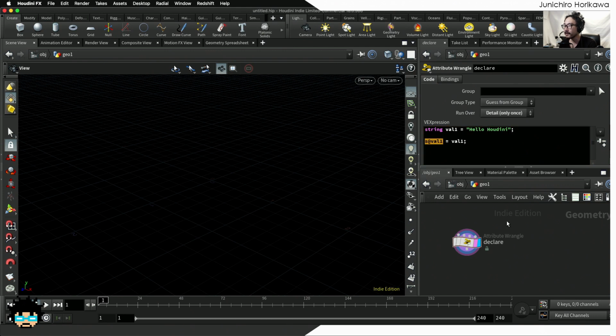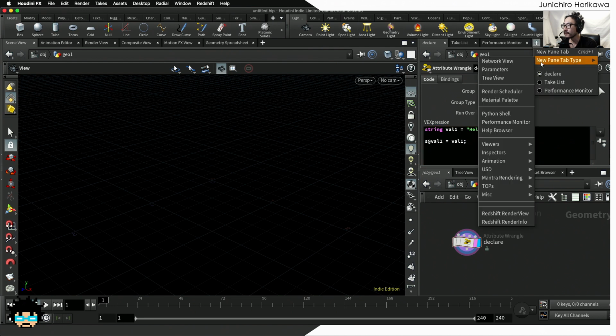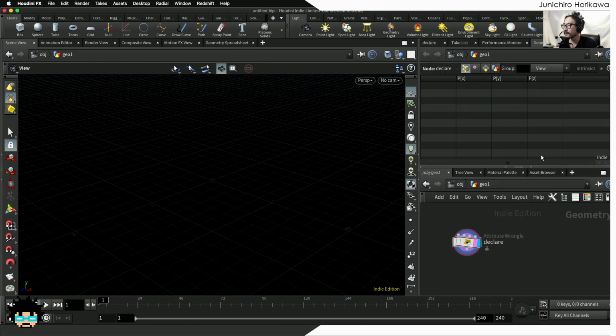So let's check this out by clicking this plus button, new pane tab, inspector, and geometry spreadsheet, and under the detail tab you should be able to see the attribute val1, which has stored hello Houdini as string data, being stored as an attribute in detail.